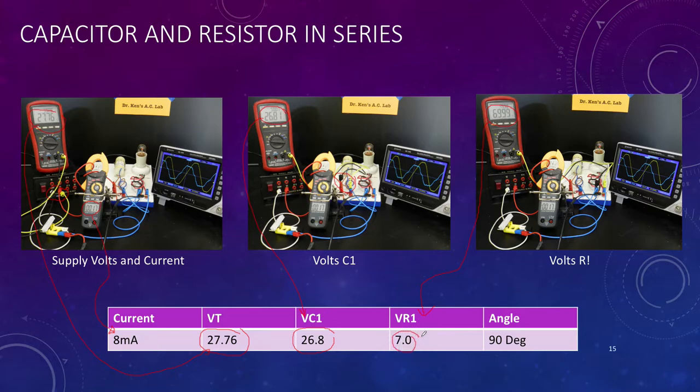And again, if I want to add 26 and 7 together here, 26 plus 7, of course we can't just do an algebraic sum. So that would put us somewhere around about 34, somewhere in the order of 34 volts. And we can see that that can't possibly be correct because there's only 27 volts across the supply. So we can't do the simple addition, not possible.